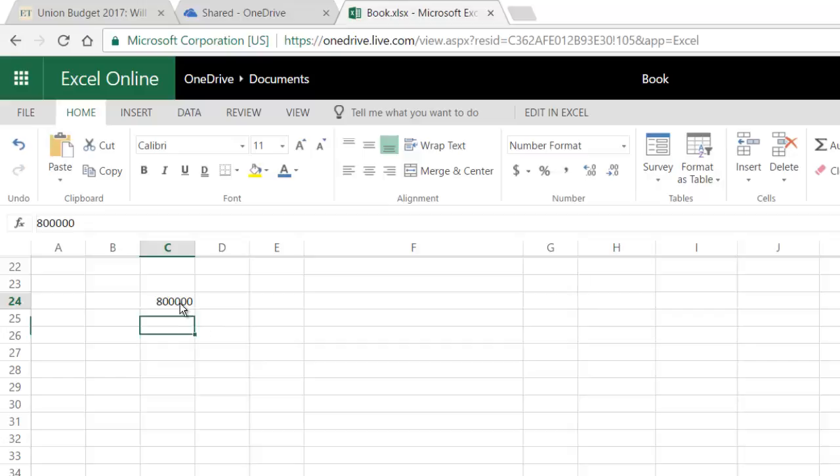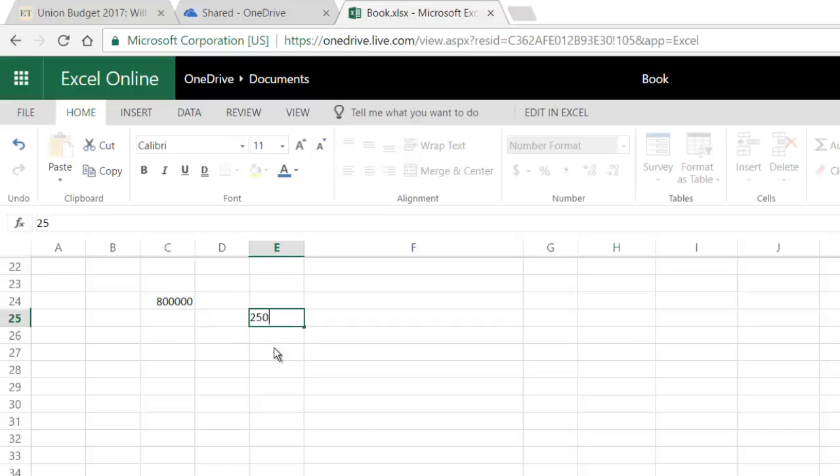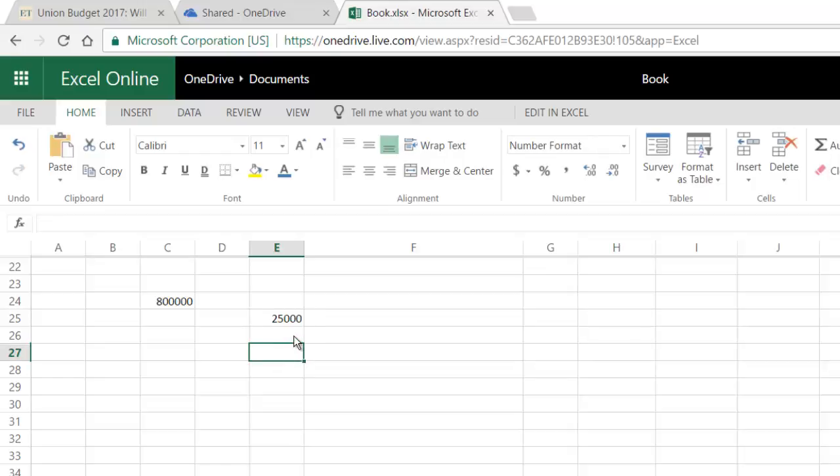You have a home loan exemption, you have an investment exemption and all that. So let's say 8 lakhs was given to me by the employer as the annual salary, and I have availed a home loan. Let's say I've purchased a home and I'm paying, let's say 25,000 per month as an EMI for that new home. Now it's a different thing if I'm staying in that home or not. We'll talk about this later on. So let's simply say that 25,000 per month, which comes to 3 lakhs annually.